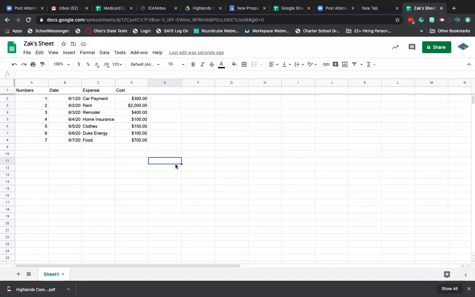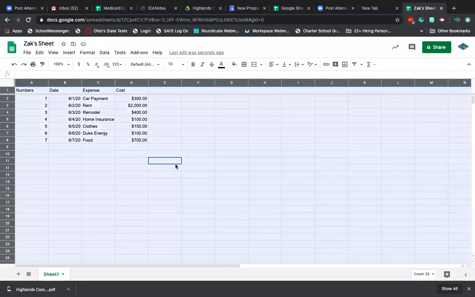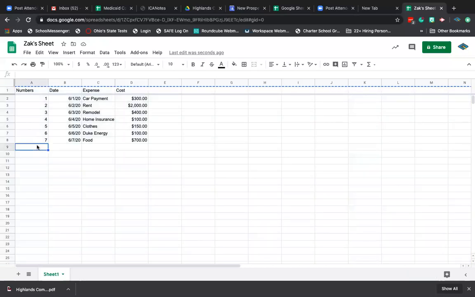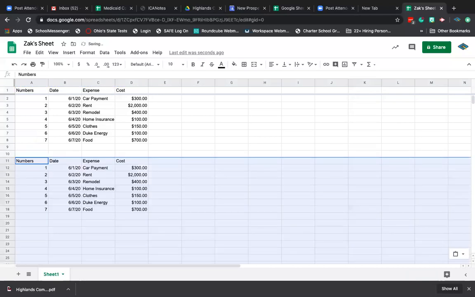You can also work on your Control A, the CTRL button plus A, that highlights everything. Then you can work on your Control C, that copies everything. Then remember, don't hit Control V, which is to paste, right away. Let's say we're going to click right below the 7 cell, take the highlight off everything. We're going to hit our Enter button 2 times, come down, and then hit our Control button, hold it down, hit V, and it should paste. Boom, it did. Pasted everything.